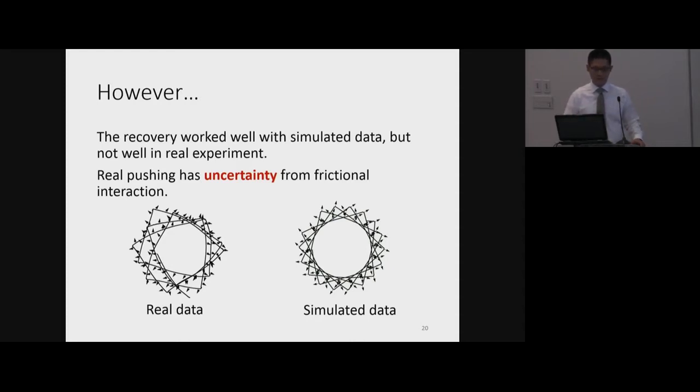What we found is that real pushing has a lot of uncertainty from frictional interaction, between the object and the surface, and also between the pusher finger and the object. And as you can see, the real data looks much messier than the simulated data.